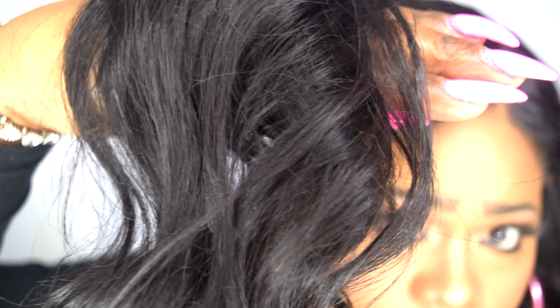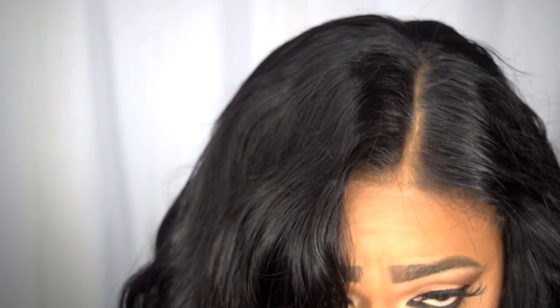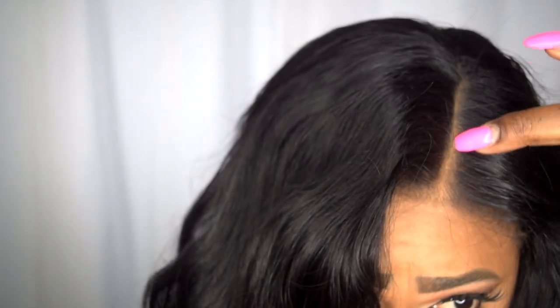Now it has a nice little sheen luster, not over shiny, right from the roots to the ends. I did go ahead and put a little pressed powder in here, and that was it. And my dome cap is literally right underneath this. Now I do feel like this hair was true to length. You got a decent amount in the bundles. The hair curled very well. As far as holding a curl, it held a curl for the most part, but it has dropped some. So I would say use a little bit of hairspray if you want to have that curl hold a little bit longer. So let me go ahead and give you that 360.